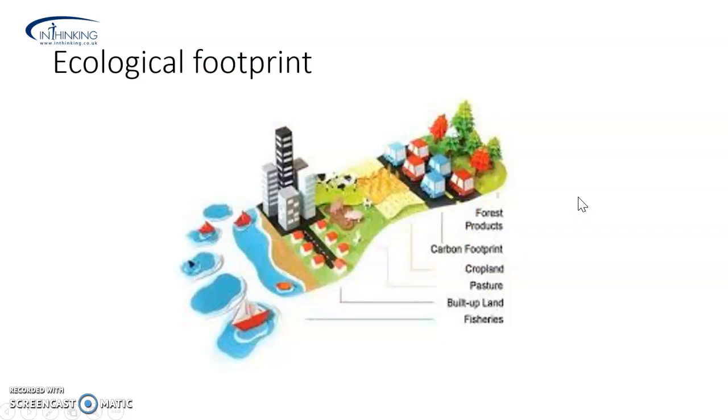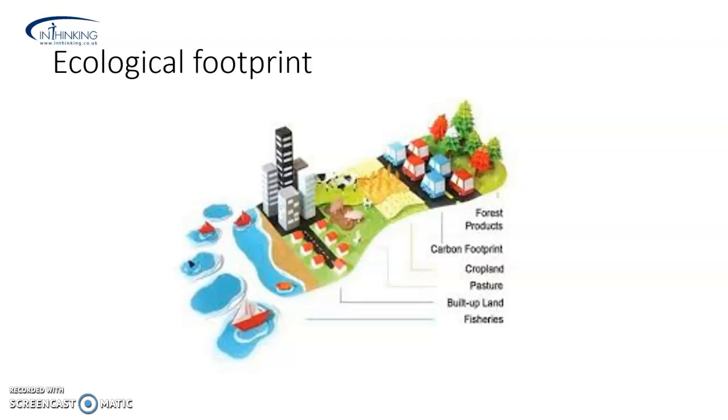So ecological footprint is a measure of the resource use that's used to sustain our economy and our social way of life. It goes into our housing, our mobility, our resource consumption, and ecological footprint measures that impact. Countries can use this to indicate the level of resource use and the environmental impacts that their economy has, and then they can use that as a way of improving and reducing their impact.